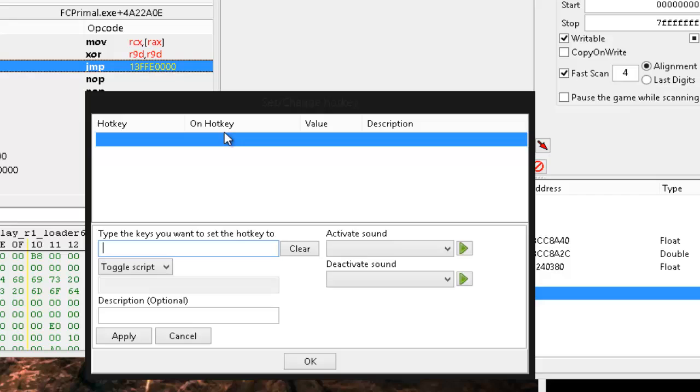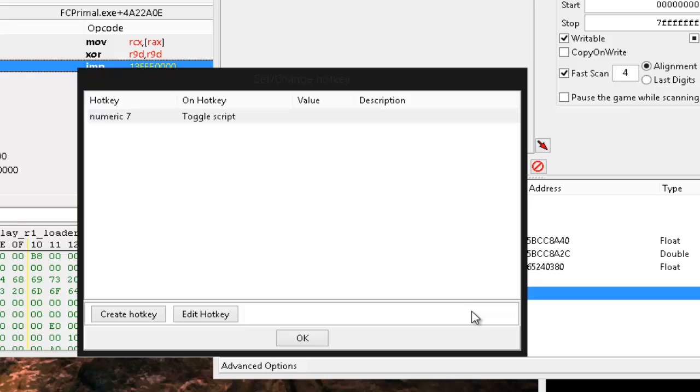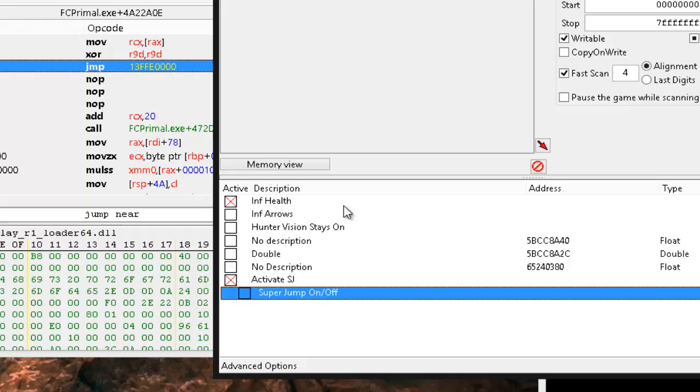Alright. Let's turn this script on, and let's assign a hotkey to this one. We're going to register a hotkey to turn that on for us, and I'm just going to pick a number 7, just a random number, it don't really matter. When it's activated, it's going to put an X in the box, change that to 1, and deactivated changes back to 0. That's just to give us an auditory clue to know that it's turned on and off. I think that's all we really need.